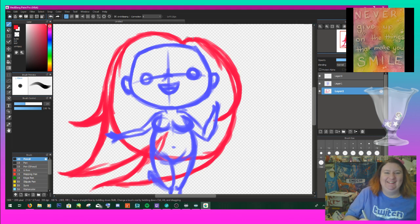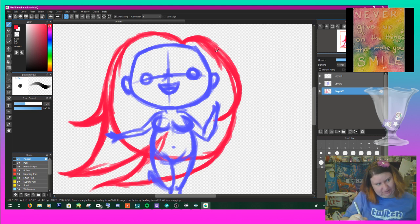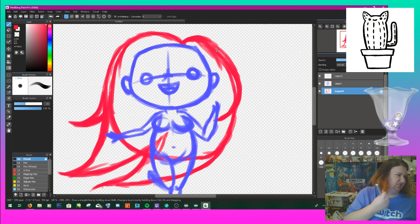You and me will get along. Yeah, Ivy Strike is a big fan of red hair, in case you haven't noticed. Tried to put it red, but it went orange.